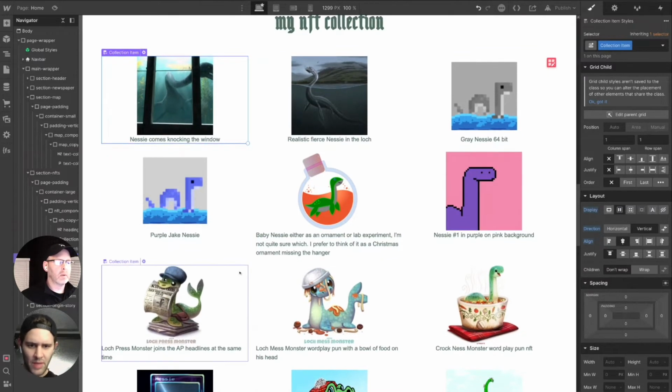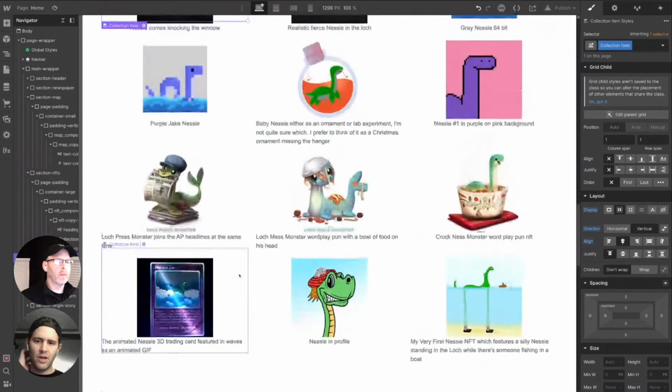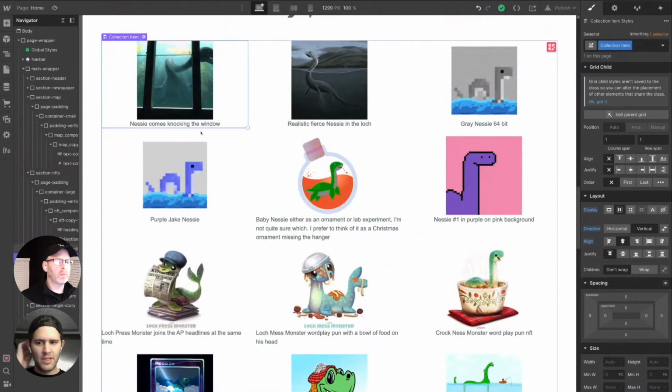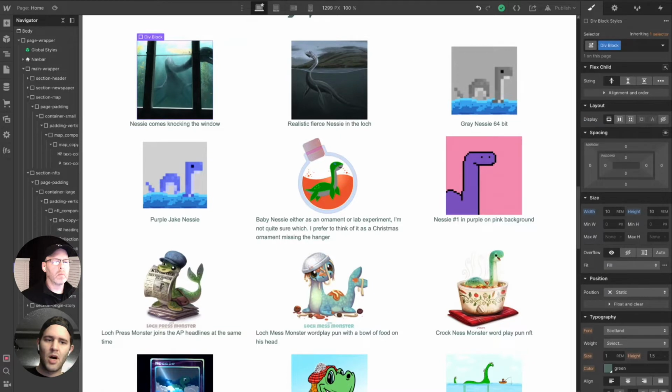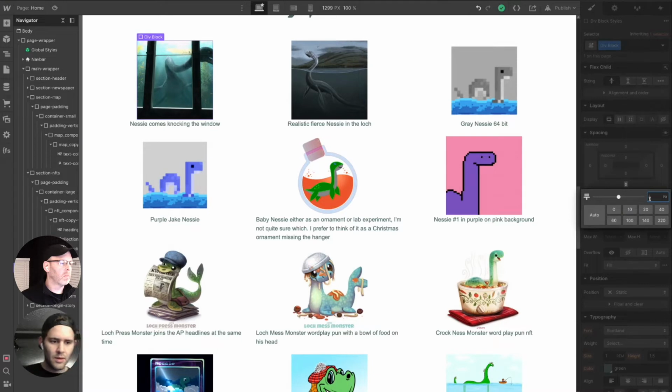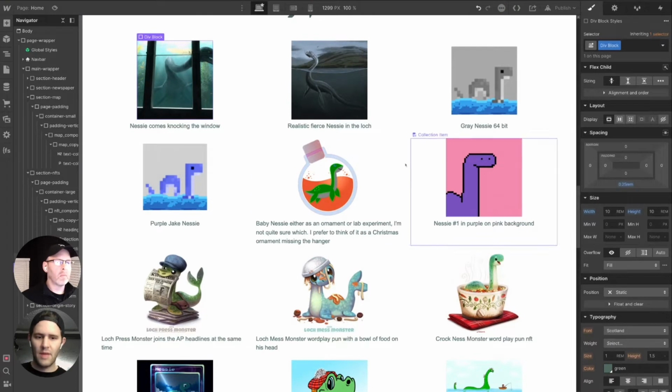Then the question is, do you want a little bit of spacing above the paragraph? So grab the div block where the image is in, and I would just add a little bit of margin on the bottom, like 0.5 or maybe even 0.25 rem or something. Okay, that way the text is just right over it. And then we could even add maybe a little bit of margin between each of the grid items. Yep.